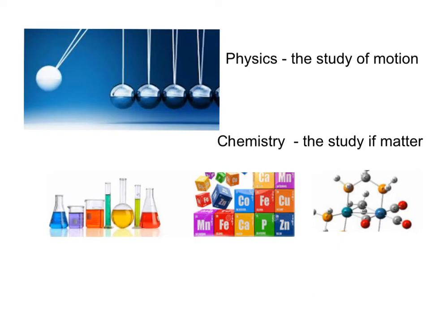To start off our new unit, I just want to take a second and think back on the unit we just finished. We just completed a unit on physics, which is the study of motion. So we looked very carefully at how things move, why things move, and how to measure movement. Now we're going to look at matter. Chemistry is the study of matter, and in order to understand chemistry, we have to start out by defining matter, just like when we studied physics, we had to define motion.